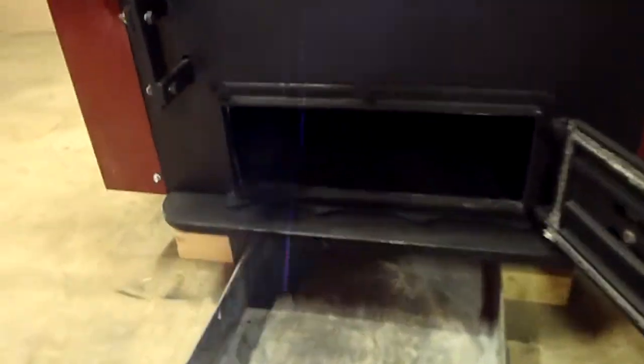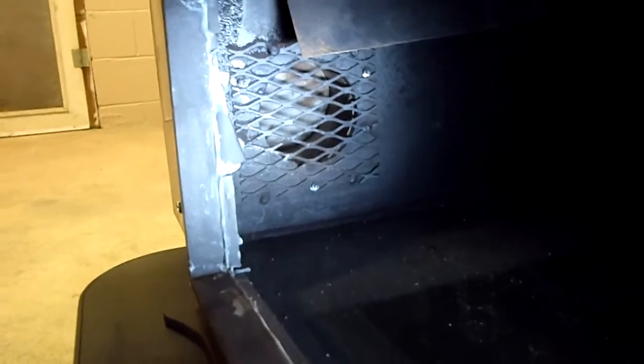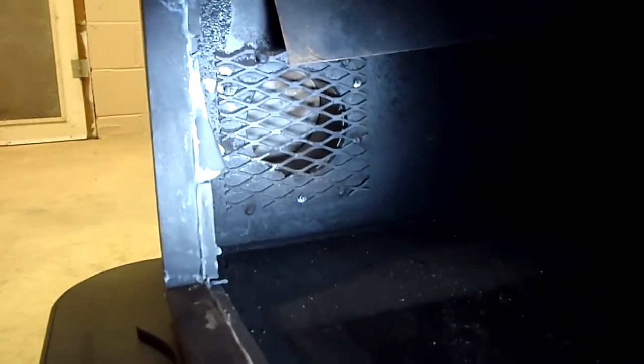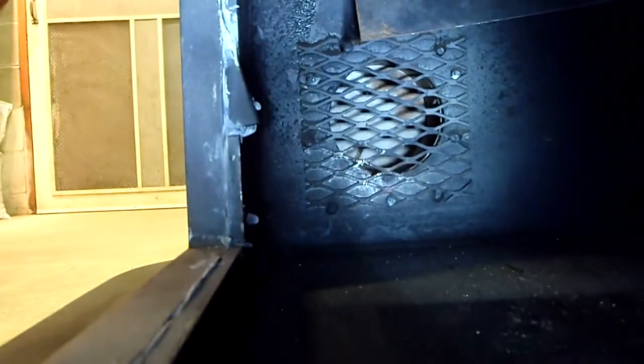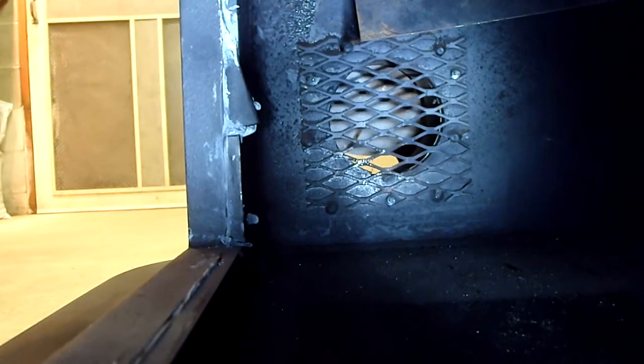Now that we're on the inside, let me show you where the intake of the air comes in. There we go. There's a little hole there. Well, it's actually a big hole with a little critter trap, let's call it. A critter cage on there to keep the critters from getting in, if you have any critters. We don't have any critters here, but that's a little protection there. And on the outside is the flap. Now I'm going to try to leave this camera sit here, and then I'm going to turn the dial, and hopefully you can see more light coming through the opening of it over there.